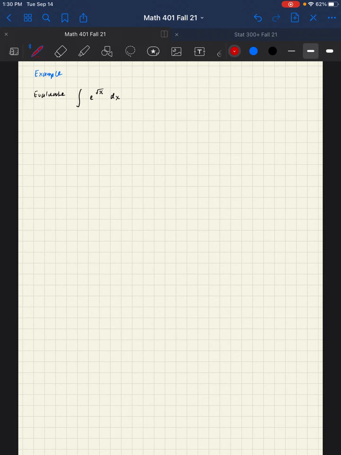If it'll make it easier, why don't we go ahead and replace this using u substitution. So we're going to let u equal square root of x, which means equivalently x equals u squared. Now this really only works for x being positive, okay? We're going to ignore that for now, but just be aware that that is an issue here, okay? So if x equals u squared, then dx equals 2u du, and that's going to be helpful when we replace this back in, because now we're going to have e to the u, and dx is 2u du.